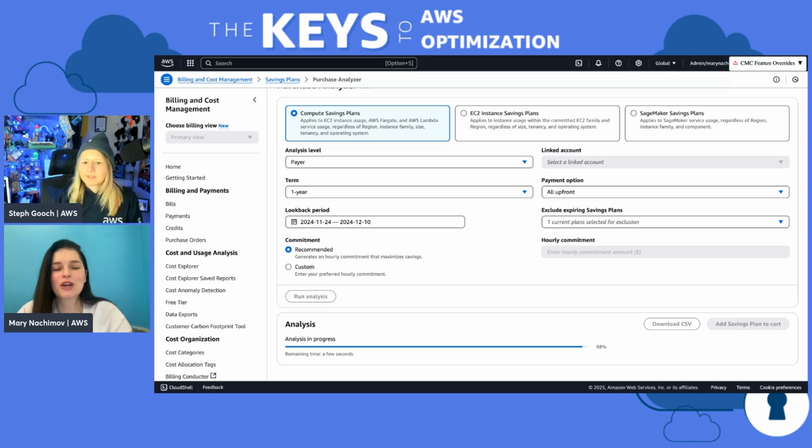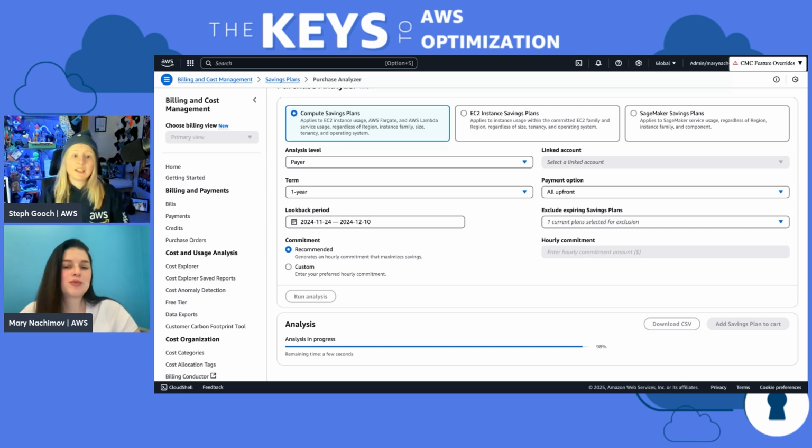Yeah, exactly. That's a great point. So you don't need to wait for the expiration to plan your next purchase. You can plan ahead of time and use this tool to see what you want to buy. And you can also queue the purchase, so you can make this purchase and queue it up literally to the day of the expiration. So you won't have any on-demand spikes in your system.